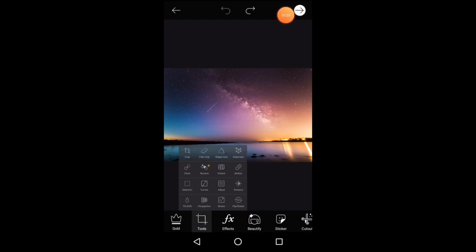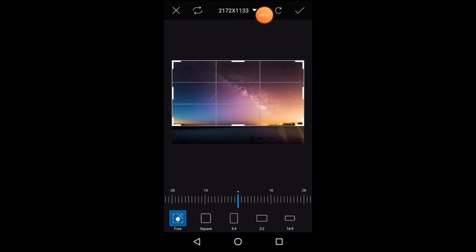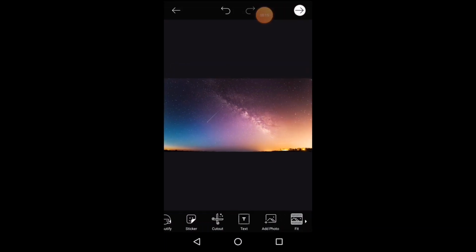Here comes the second part of editing. Open the background image in Picsart and crop it if you wish to. Then go in Draw option and draw a surface or anything.